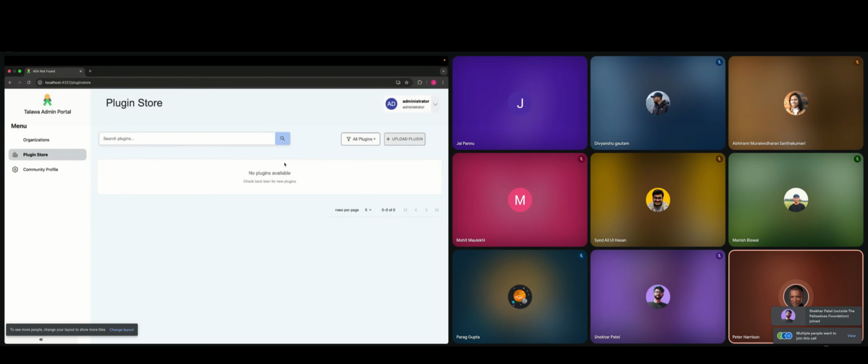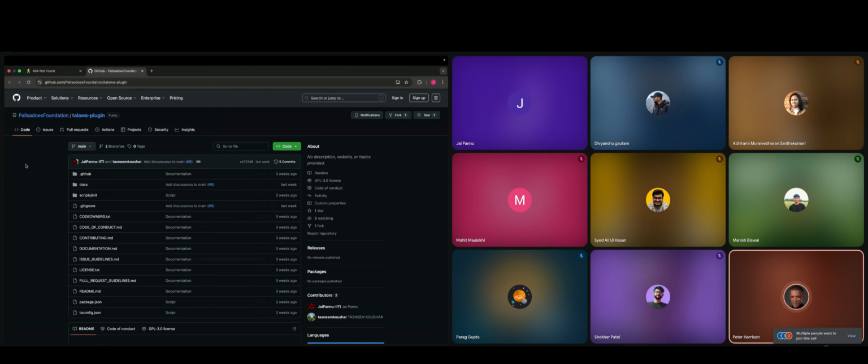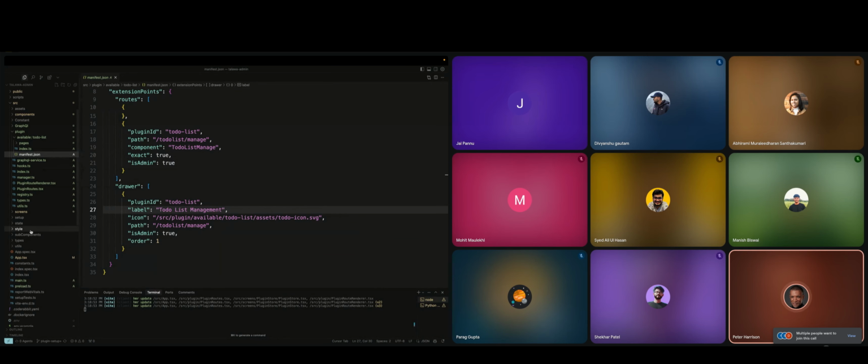So we need to make sure that that's a possibility, and we should consider ways in which the official Tallow plugin repository can be added. I think we have the new Tallow plugins repository. So it may just suit us to have that option to automatically do that until we get the plugin store.